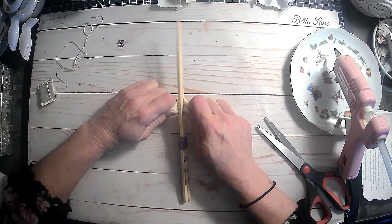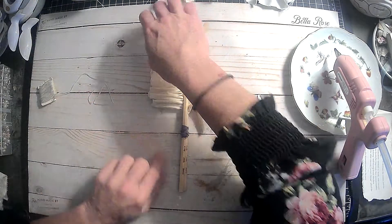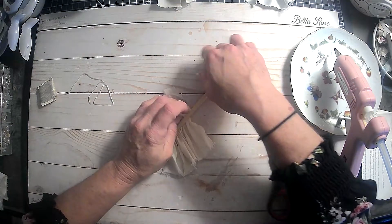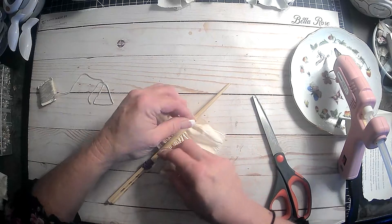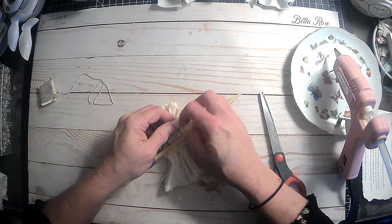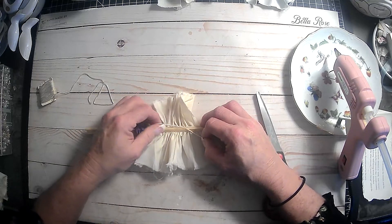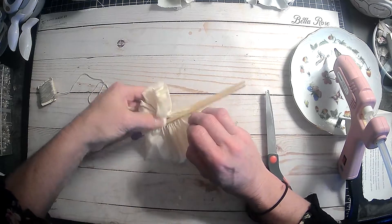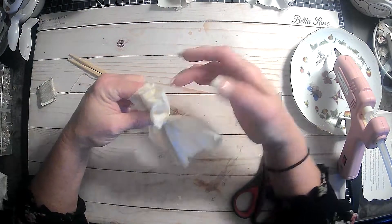Hopefully that was on camera and you guys saw that okay. I probably should have got my string ready. You're just going to need a string or something to tie it with. The way I do it is just sit it up under there and go ahead and get the knot started as close to the chopstick as I can get it. We're still going to end up having to move it over some more to the right because that is not going to be in the center. I'm sure there's much better ways of doing this. Then I'm going to pull my chopstick off. Right there it kind of looks like a dress — it could be a dress.